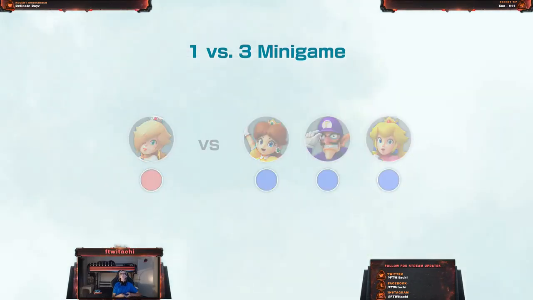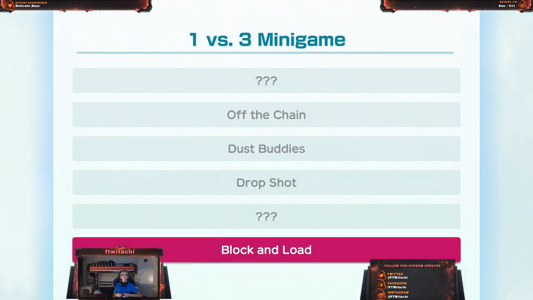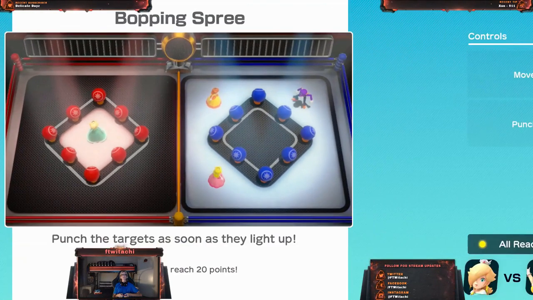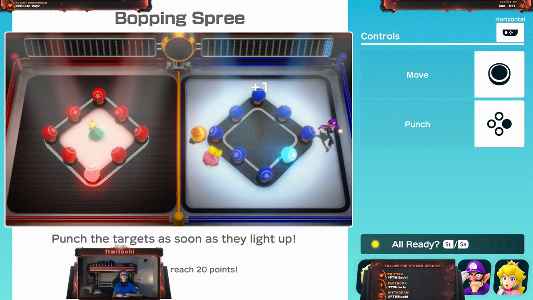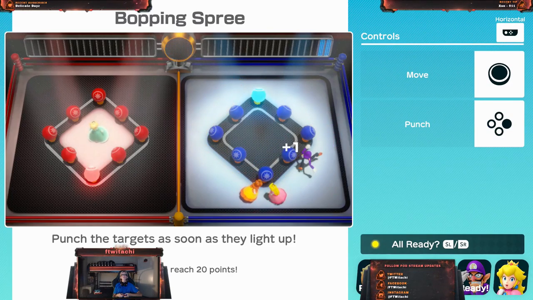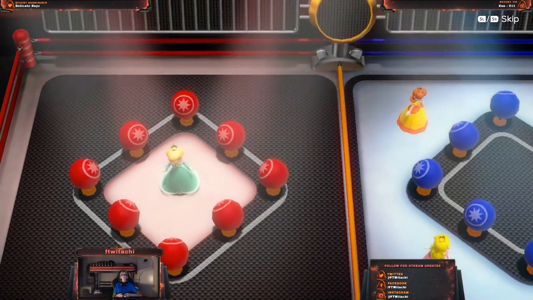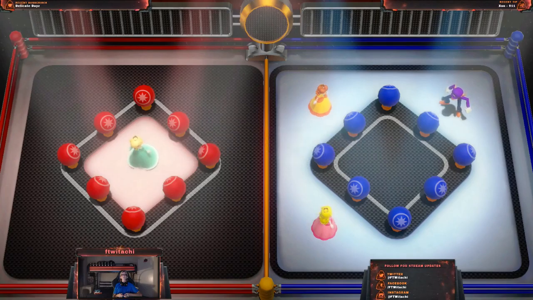Oh my gosh, you're all against me. Alright, let's see. What do we got here? Drop shot. Nope. Bopping spree. Whatever that is. Punch the targets as soon as they light up. Be first to reach. How is that fair? The other one. Start.